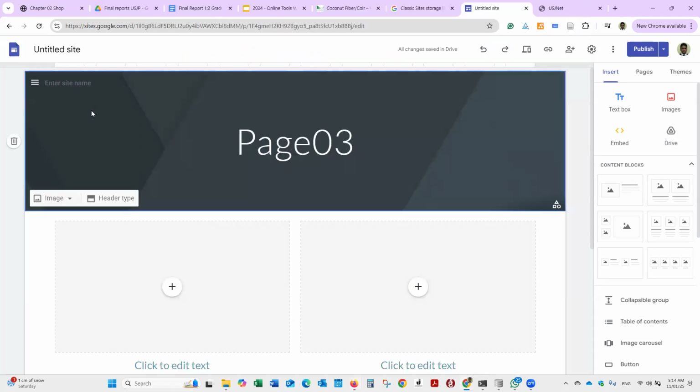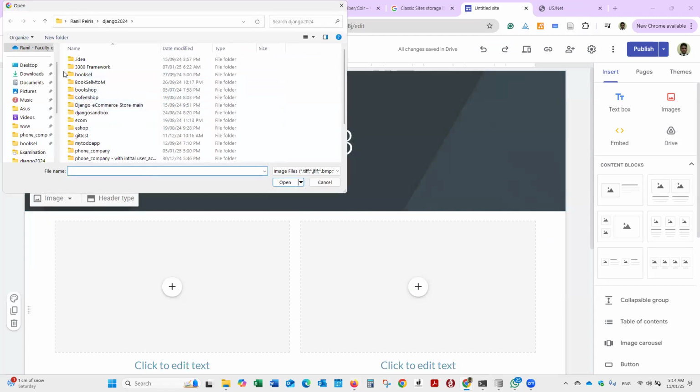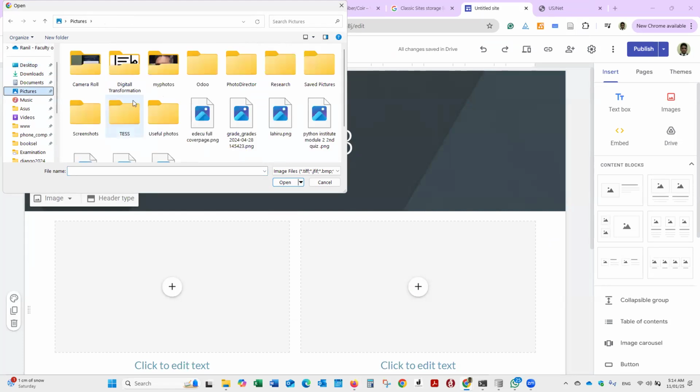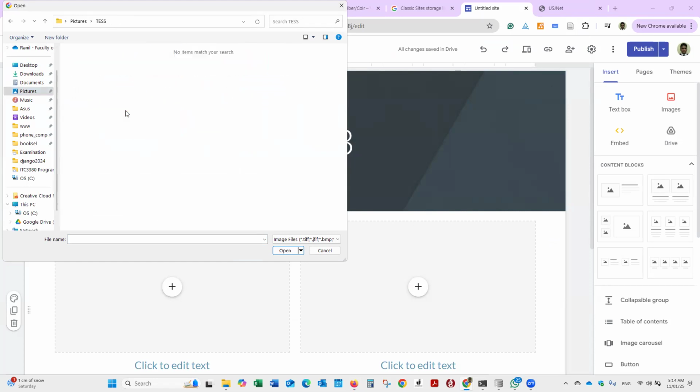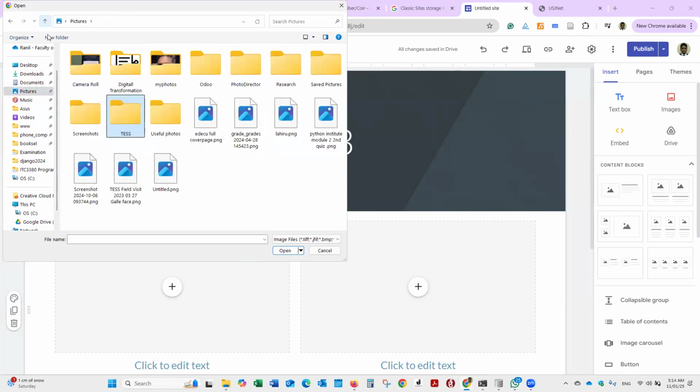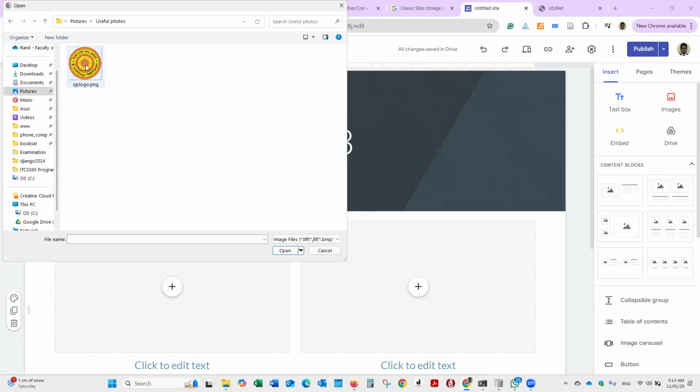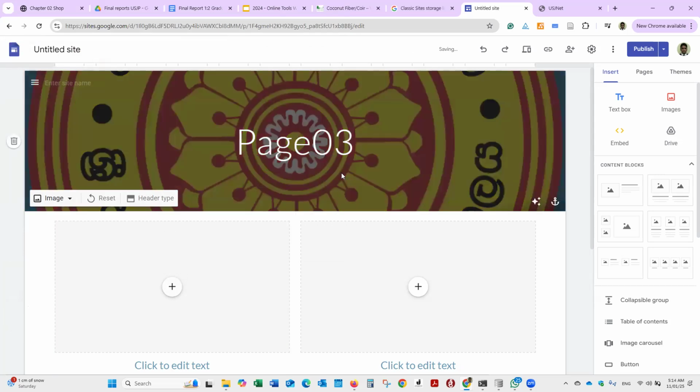Therefore, I will use a simple image. Otherwise, it takes time. Pictures. I will take this one. I don't know whether it is a match, but here you can see now.